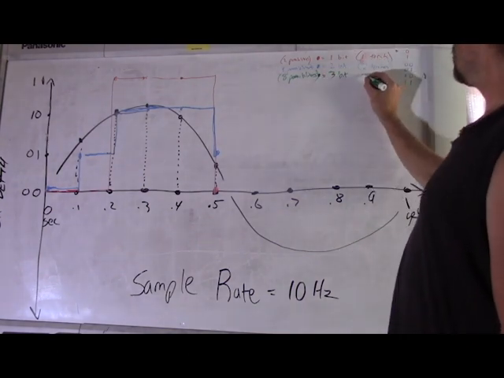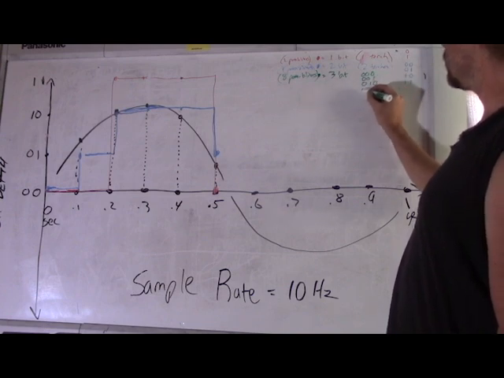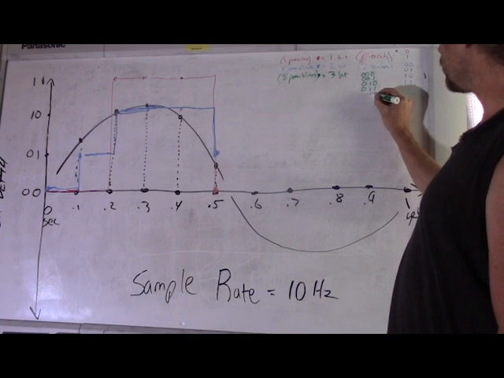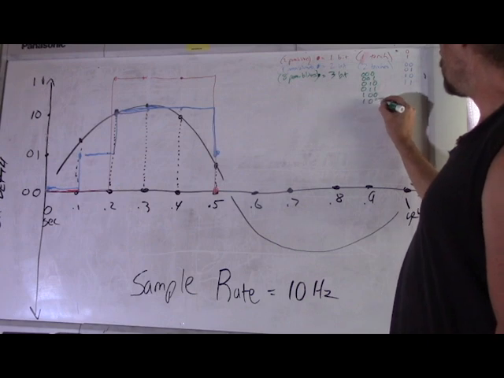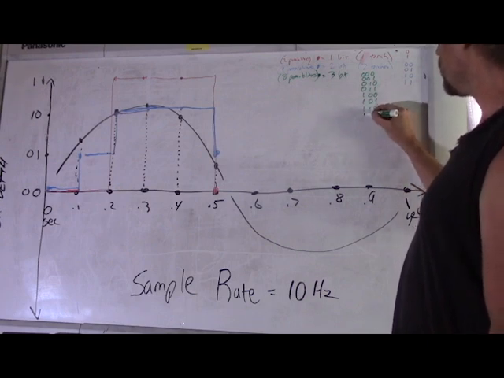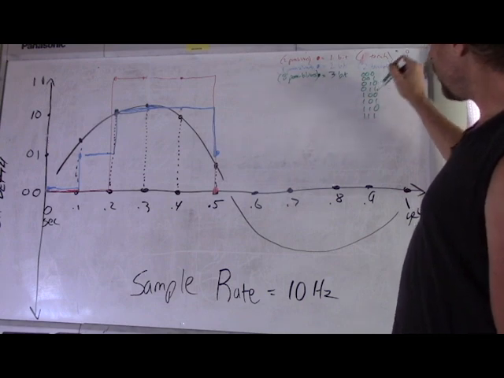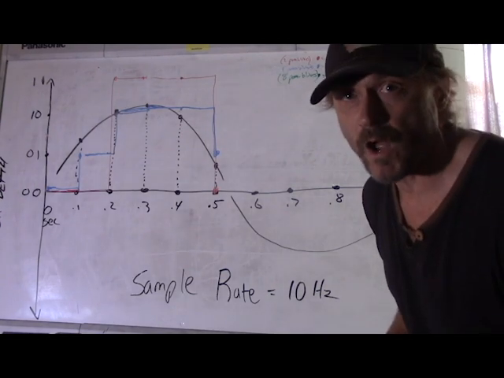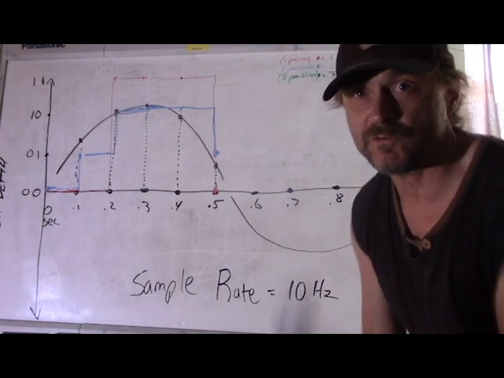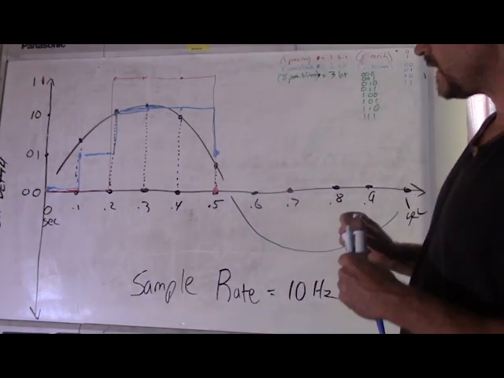Okay, so that'd be like 0 0 0, 0 0 1, 0 1 0, 0 1 1. Then both of those turn to 0 and carry it over to 1 over in this new bit place, and then we go 1 0 0, 1 0 1, 1 1 0, and then finally 1 1 1. Off off off, off off on, off on off, off on on. 8 different spots that we can remember by having 3 different torches, either up or down or on or off. Okay, so let's go over here now.